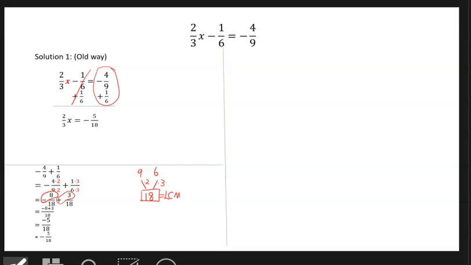Now, to finish the old way, we also have to get rid of this fraction 2/3. In the previous video, we talked about how to get rid of a fraction, and we can multiply both sides by the reciprocal. So what we are going to do is take 2/3 and flip it, the top to the bottom and the bottom to the top, and we get 3/2. We're going to take this number, which is called the reciprocal, and multiply both sides by this number. The reason we do that is because this can cancel out the 3 and 3, and the 2 and 2.